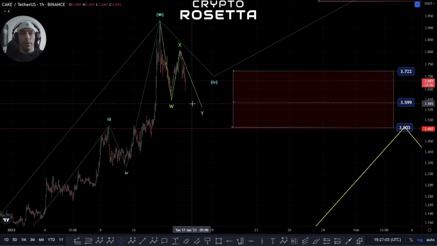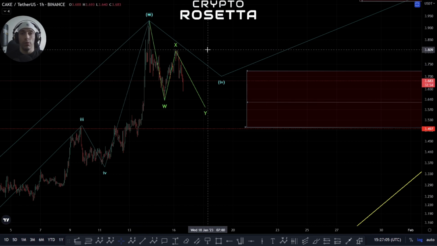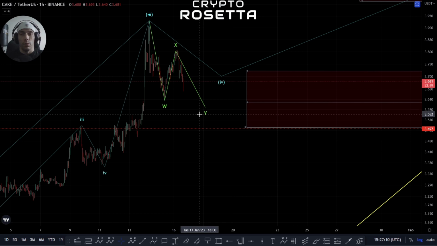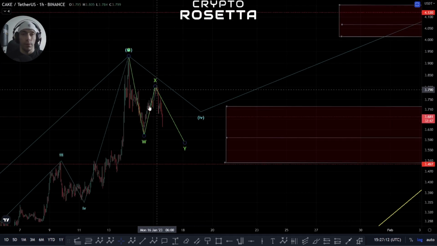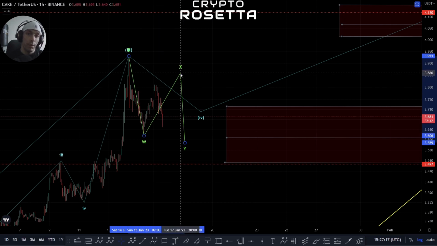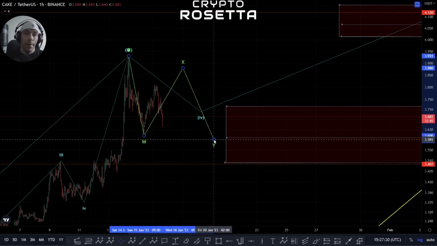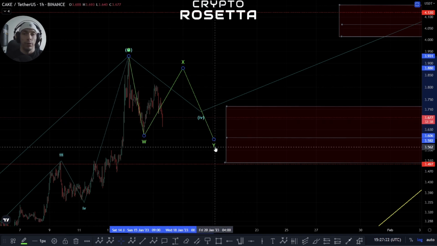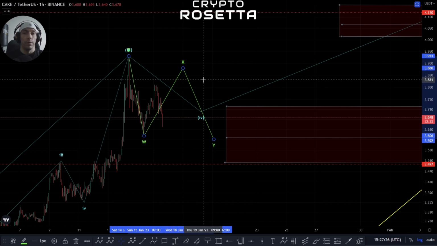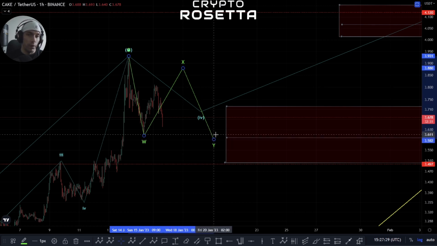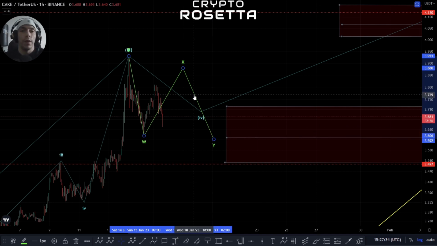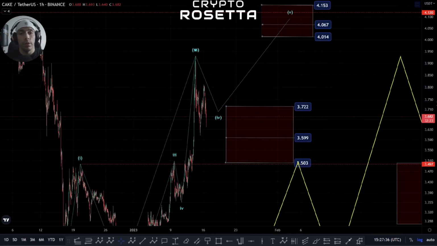So yeah, I think we've still got this potential of either a triangle developing here, or we could just get a more complex correction as a WXY, and then we actually look to push to the upside. It is also possible this X wave isn't completed, and this is an A, B, C, so we come up first for this X higher, and then we play out sideways for this Y wave, and this just becomes a W, then this becomes an X wave, and then we get another 3-wave move to the downside for this Y wave.